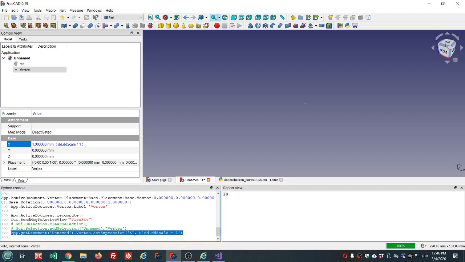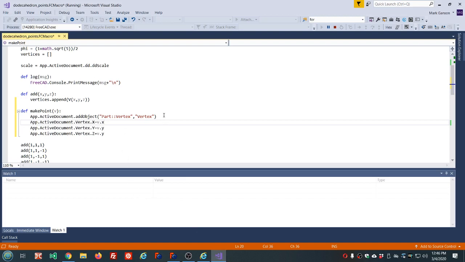And these are strings. Now instead of saying get document unnamed, I'm going to use active document. So I'll get whatever the current active document is.